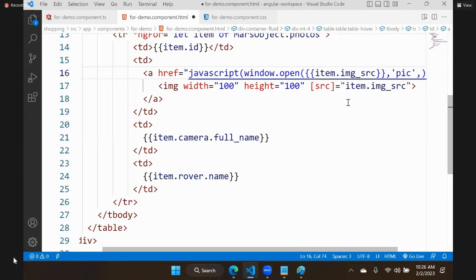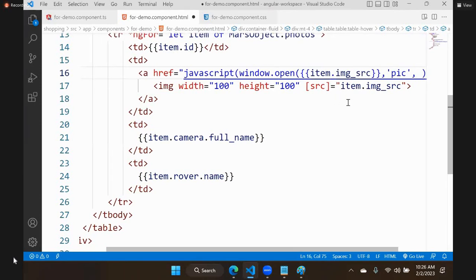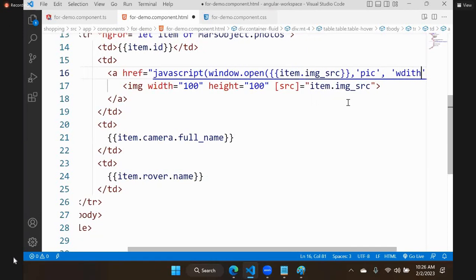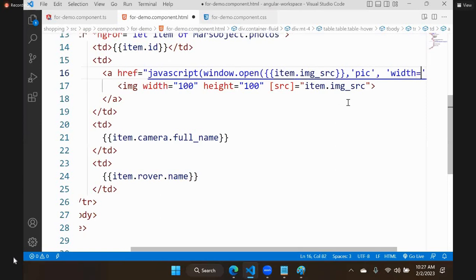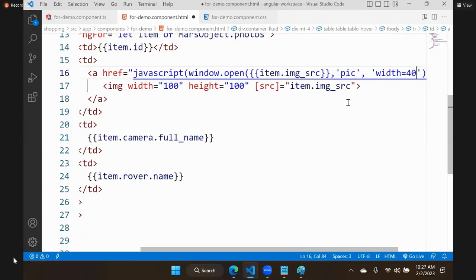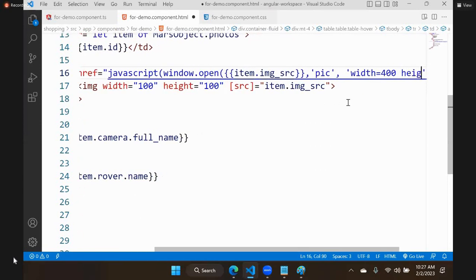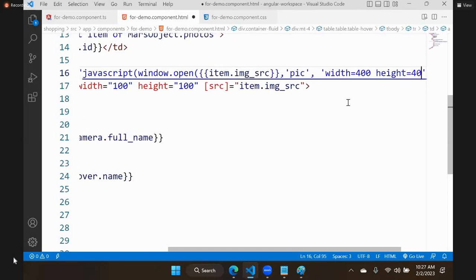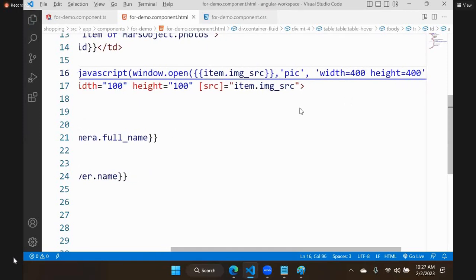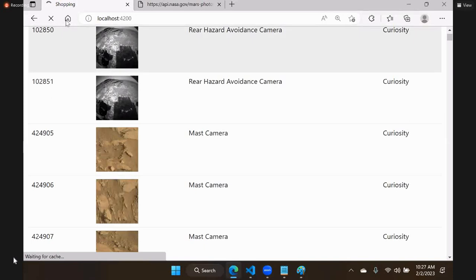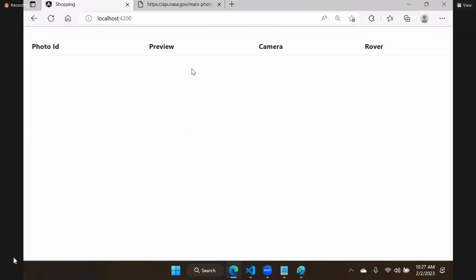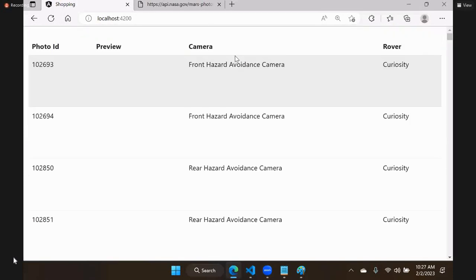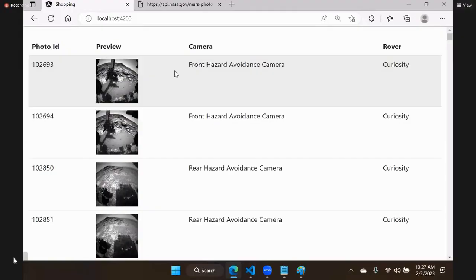But this requires a lot of JavaScript and jQuery. Width I am just giving as 400, and height equal to 400. Actually, this is all the JavaScript window function for images. Usually, when you click on that image, it will open in a separate window and display.